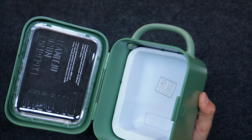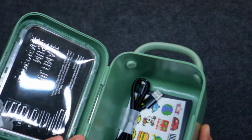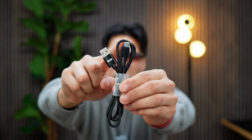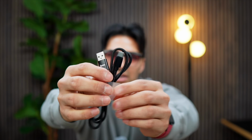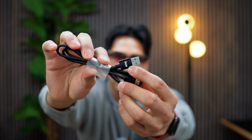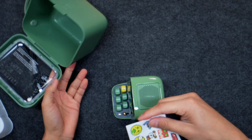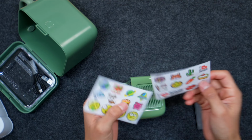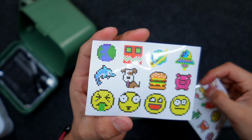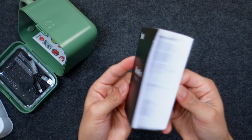And then on the inside, you get this protective part, which does remove off with some force, and then we're gonna get the rest of the goodies. And I do like when companies include these type of cables. The braided are just much higher quality. It's USB-C to USB-A, and we also got the company and the logo right here. And on the inside, there's gonna be some other goodies, which include some pixel art stickers. That's pretty cool. Yeah, these are really neat, so you can put them on the speaker itself or on the box just to customize it even further. And then finally, a user manual.